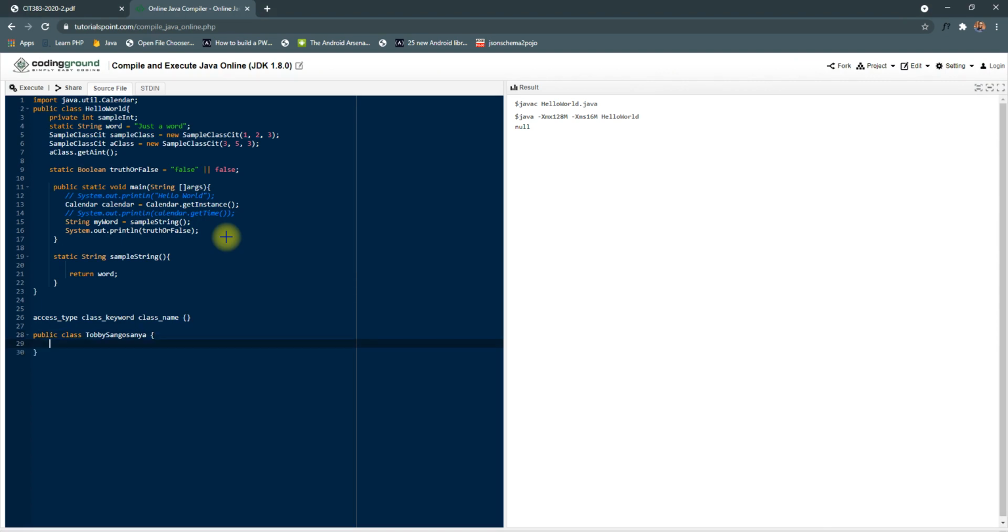So the next thing I'm going to add is just the class keyword, then the class name. Let me pick someone's name here. So we can have a class like this, followed by our curly braces. Inside our class, this is where we are going to do our printing, I love Java programming.